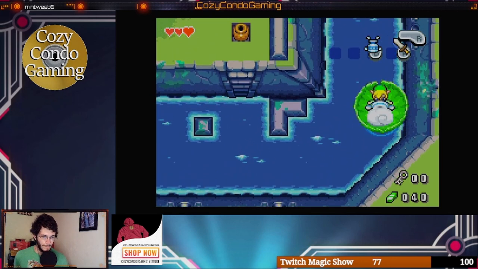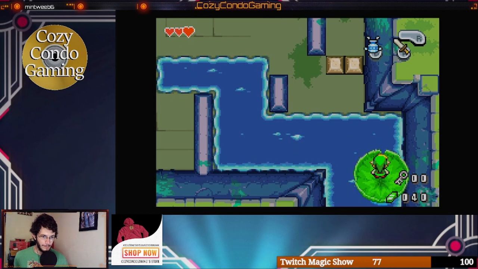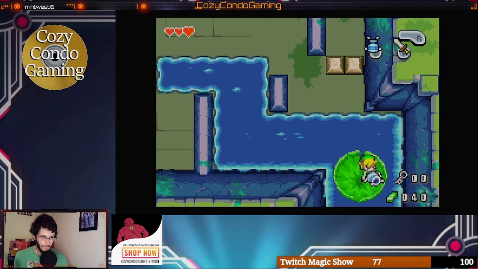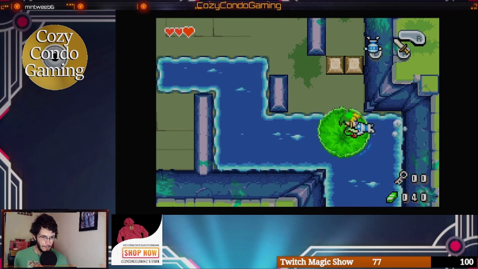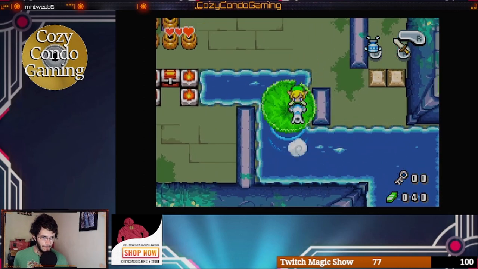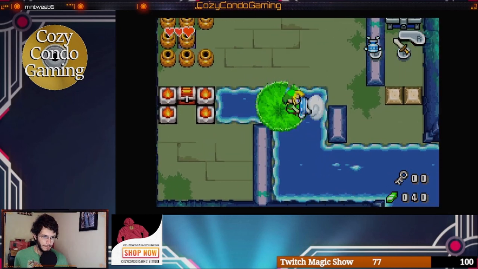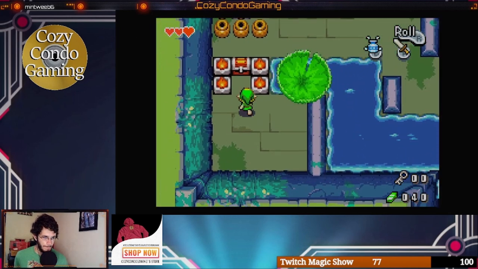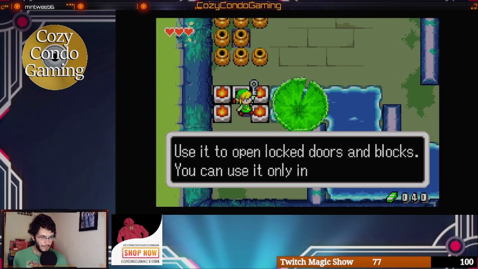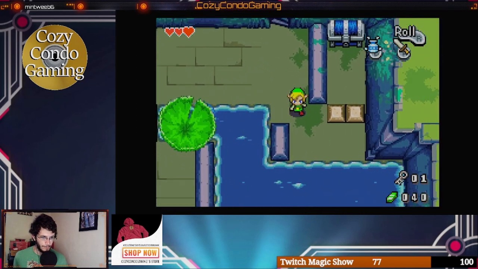Down. I mean, this is how all the cool kids travel. You remember this room? I guess I probably could have grabbed that chest. I didn't think about it. There's the key. Let's go ahead and do this real quick.